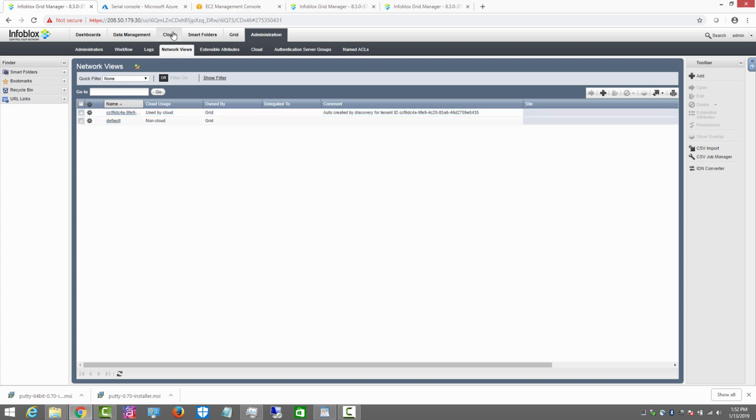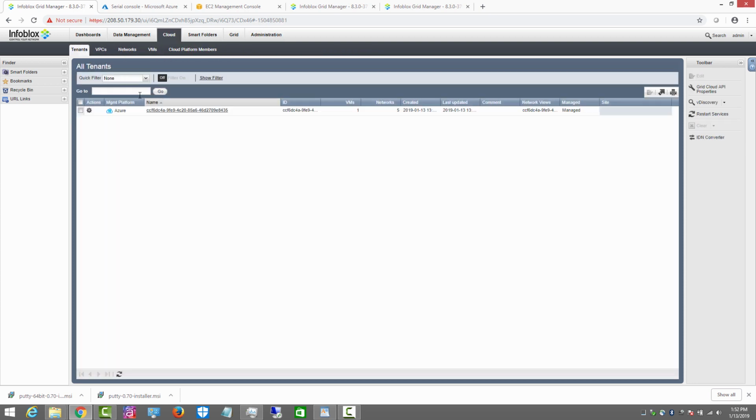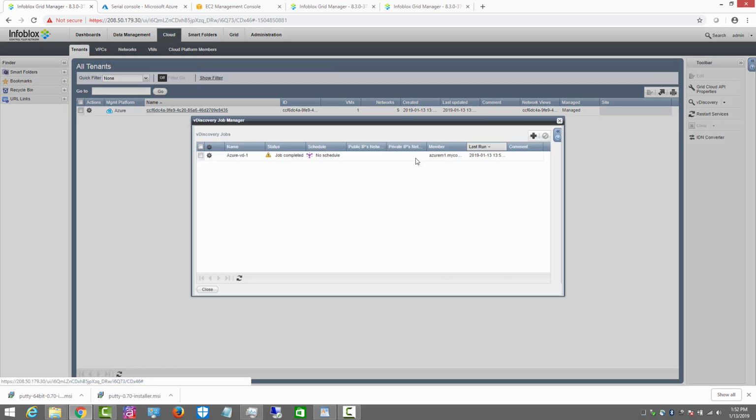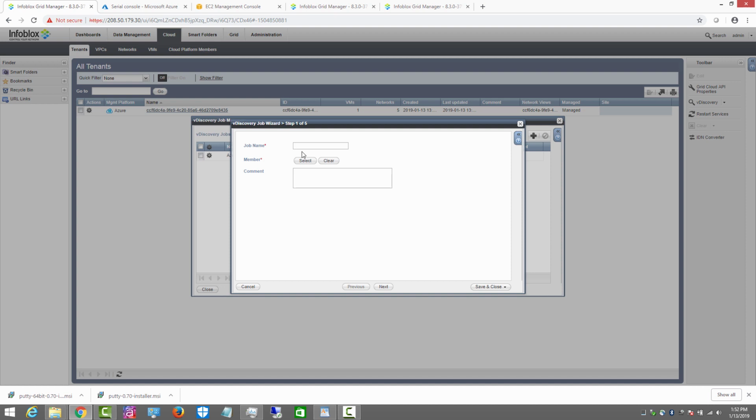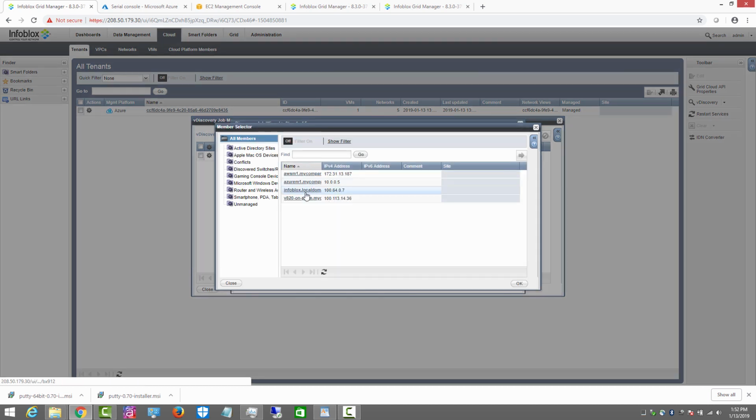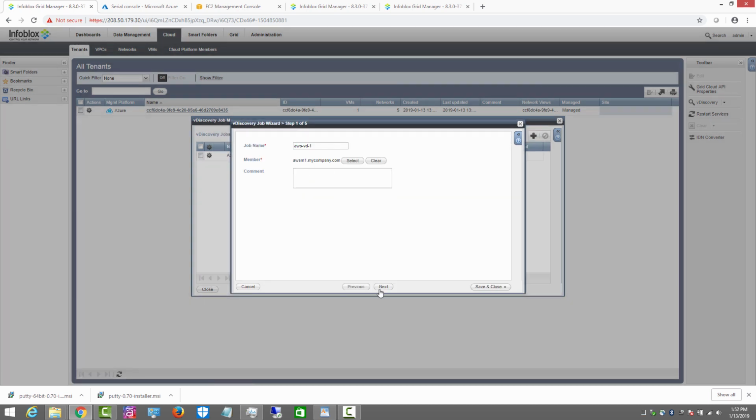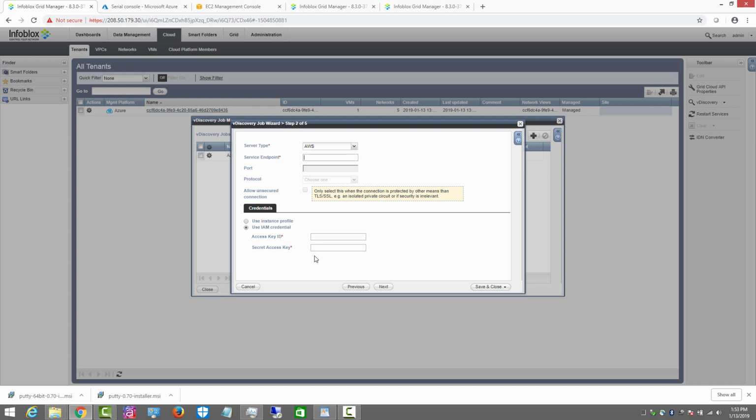Okay, great. So looks good. Now let's do the same thing for the AWS entry. So we're gonna go to vDiscovery, Discovery Manager, plus, we're gonna call it AWS VD1. Again, for vDiscovery because it's for AWS. We select the AWS member 1. And same thing, we come over here, instead of Azure, we select AWS, and again, I need to enter some sensitive information for this to work. So I'm gonna pause the video, enter the information, and we'll come back.